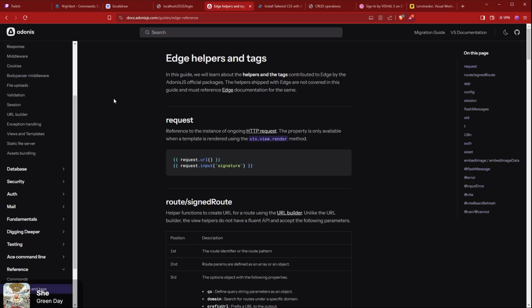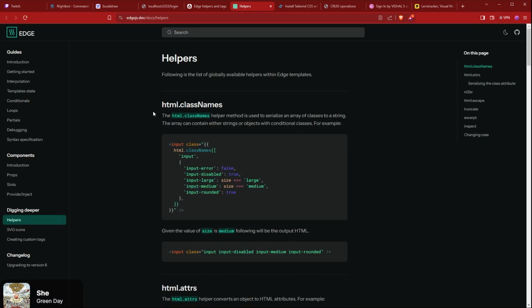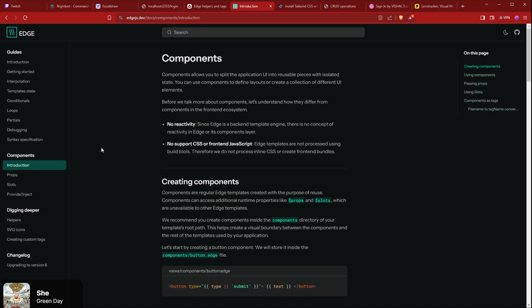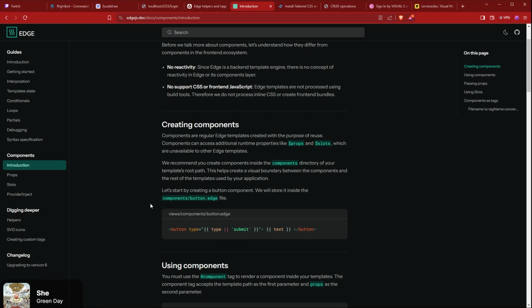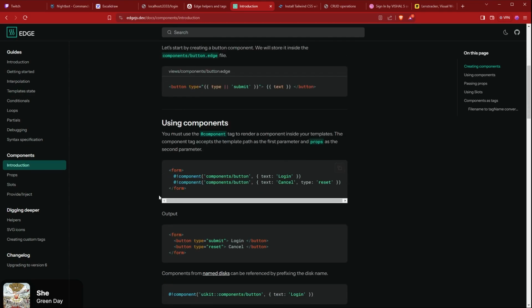If I go to references, Edge, and here is the actual Edge documentation. So how can we do components? We just create a .edge file, and then we can just use the component like this.